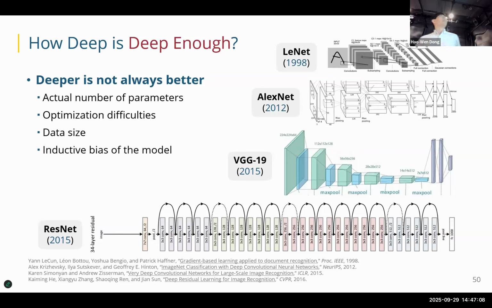And lastly, about the inductive bias of the model. We will get to that later. But anyway, usually we mark 2012 as the inception of deep learning. So you can see that, even in 1998, people have been looking into deep learning, but nothing big has been done. Pretty slow progress, but after 2012, usually marked by AlexNet and all the following new deep learning models, deep learning models become very, very large.